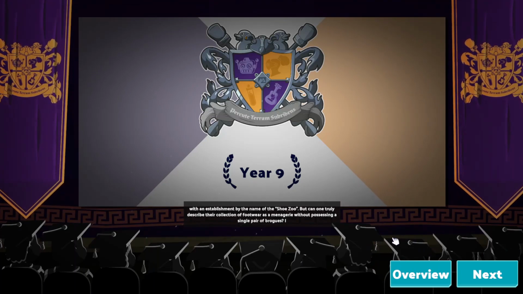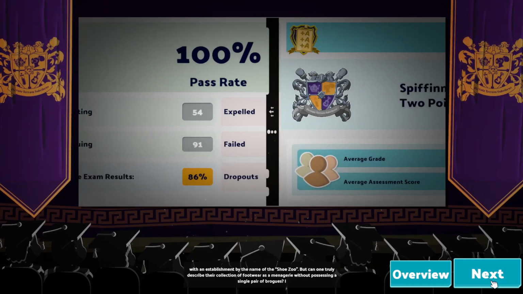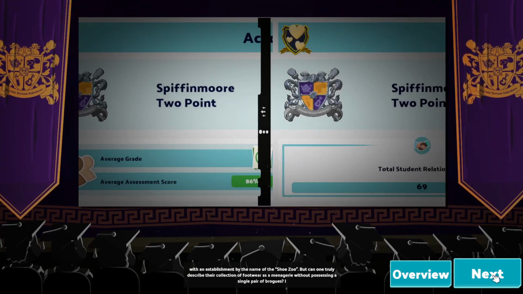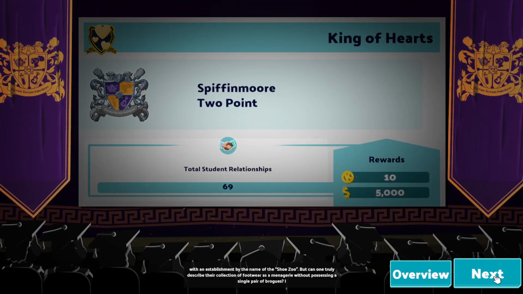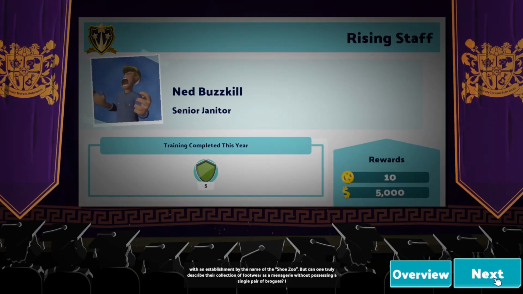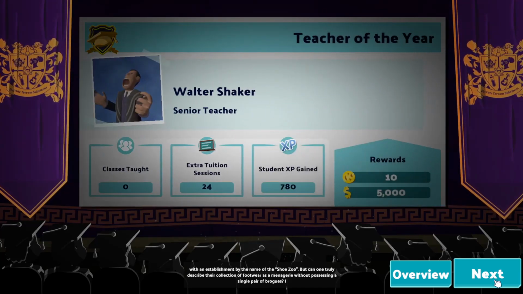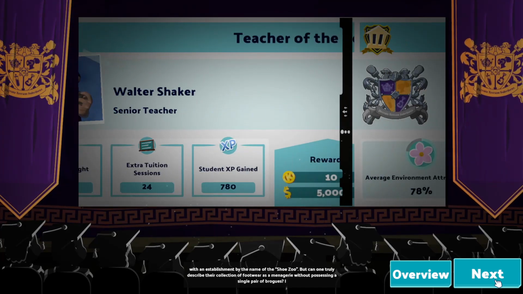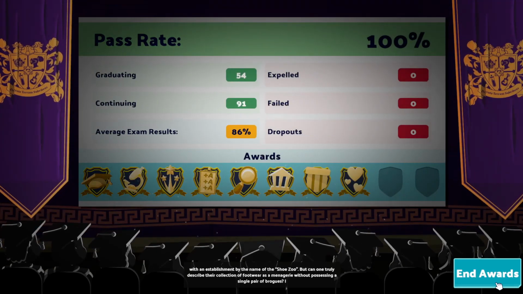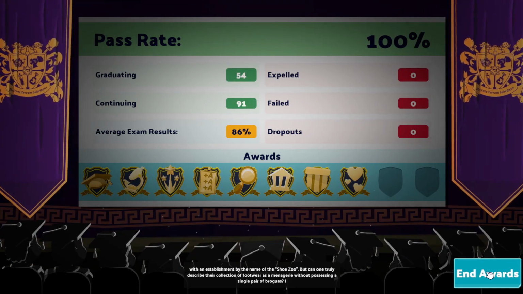Alright. Our year 9 final review ceremony. 100% graduated. 86 average score. That's pretty good. Total student relationships. Alright. Queen of Clubs. Rising staff. Ned Buzzkill. Lots of research. Teacher of the Year is Walter Shaker. This is private tuition. Campus of the Year. And yeah, that's all of our awards. I don't know what the other two are, but we did pretty good.